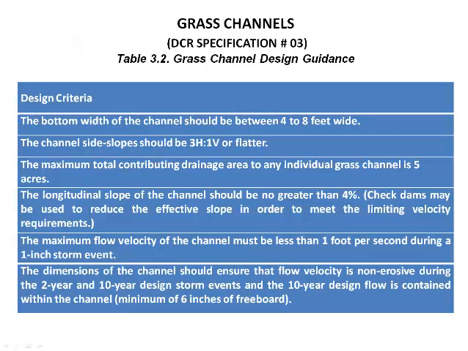Table 10.2 gives the grass channel design criteria. The maximum contributing drainage area to a grass channel should be 5 acres, but preferably less. The bottom of the grass channel is at least 2 feet above the seasonally high water table, to ensure that groundwater does not intersect the filter bed.